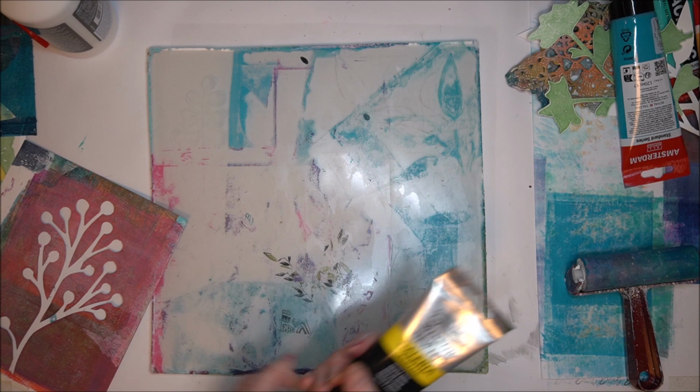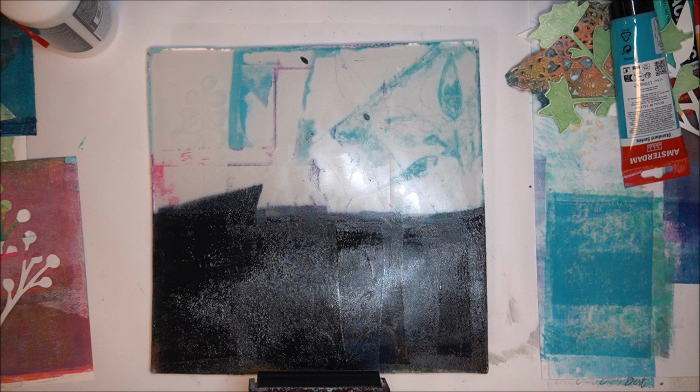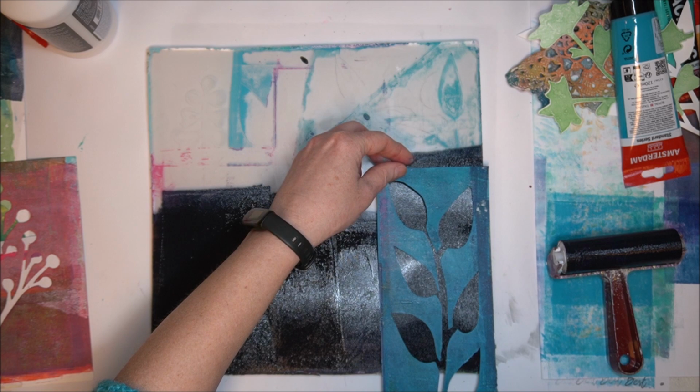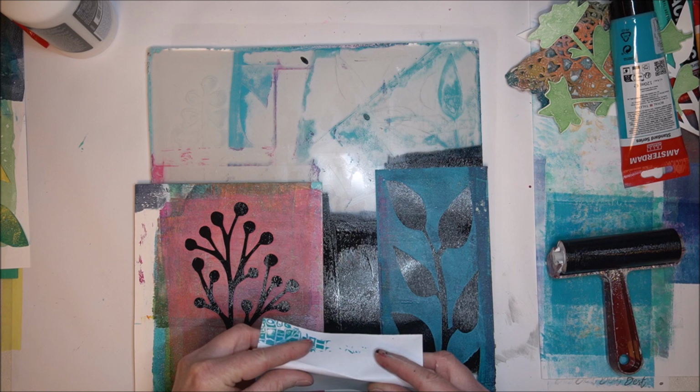Now I'm quite happy with the colors and the coverage of my paper this far. So now I want to bring in some high contrasting colors. I don't use black, I use Payne's gray. It's not as harsh as black can be, so I really like to work with the Payne's gray in my prints.